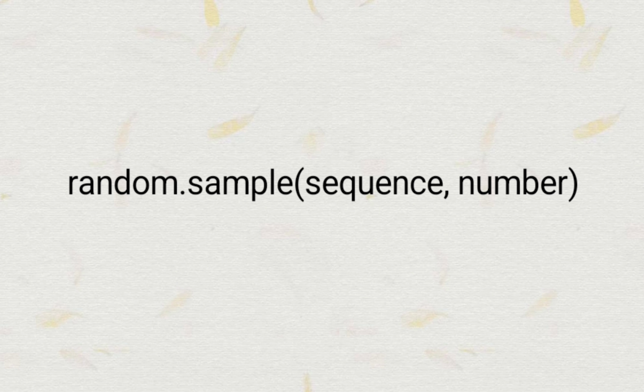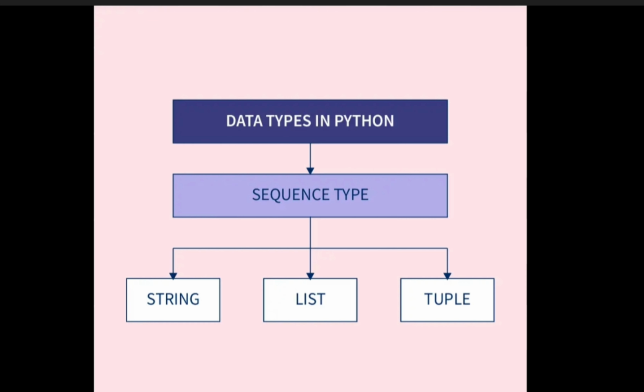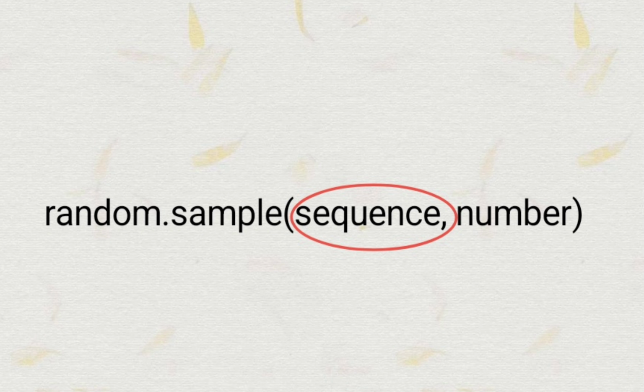Today, let us learn about the random.sample function, which is the answer for the questions at the start. When this function is passed a non-empty sequence like a list, tuple, etc. and an integer, which is the number of elements to be randomly selected and returned, it randomly selects that many elements in the passed sequence and returns them as a new sequence.